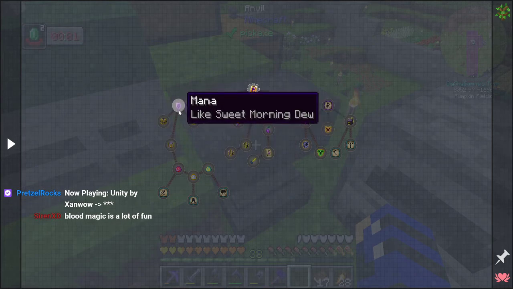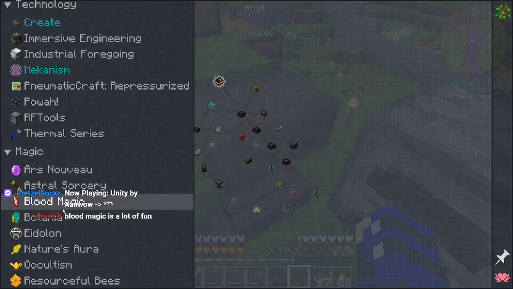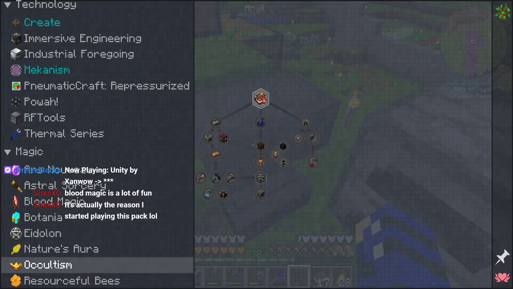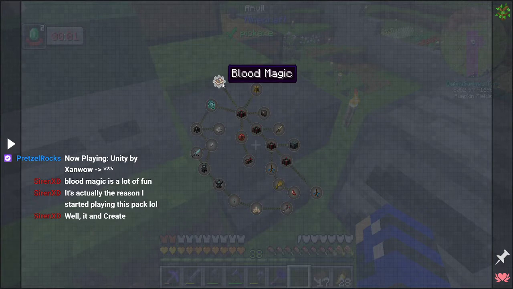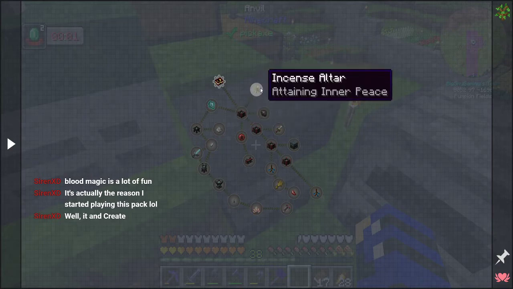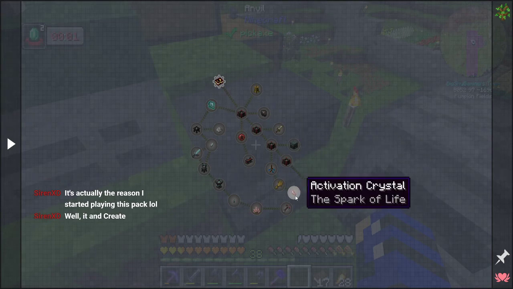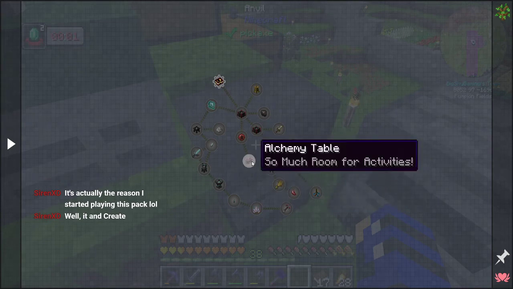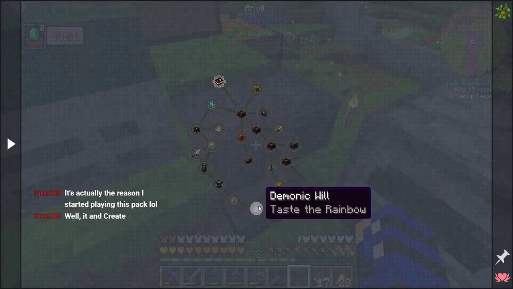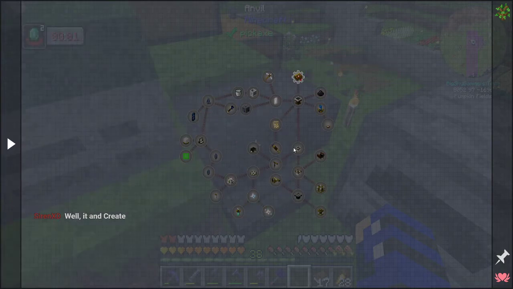Blood magic is a lot of fun. See, blood magic, Eldion, and occultism are probably ones I wouldn't go into. Really? Interesting. Okay, well, hey, if you like it, that's all that really matters. See, I think one that I might want to go into is Astral Sorcery. I think that'd be kind of interesting.